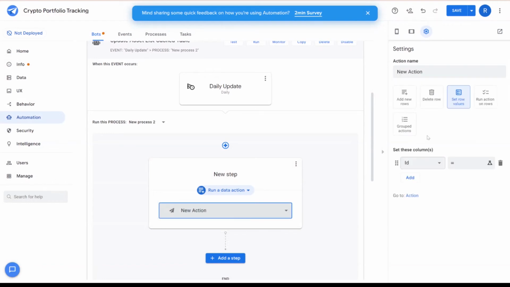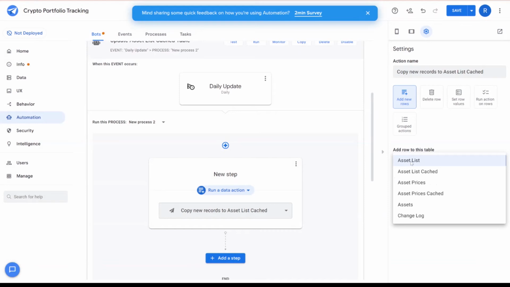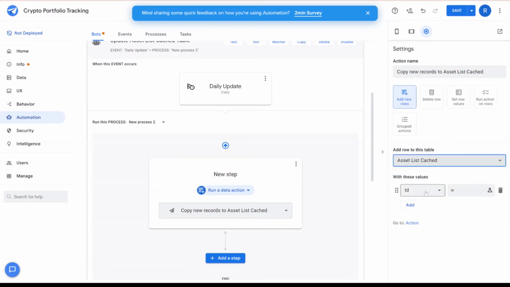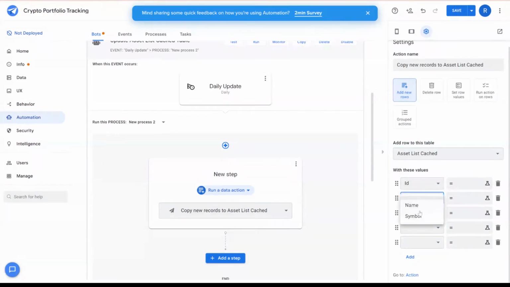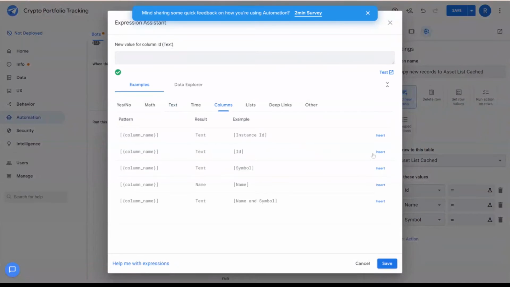This action is going to be to copy new records to asset list cache table. We're going to choose add new rows, so we're going to add new rows to the asset list cache table. Then we're going to populate the values of this table accordingly with the same fields.